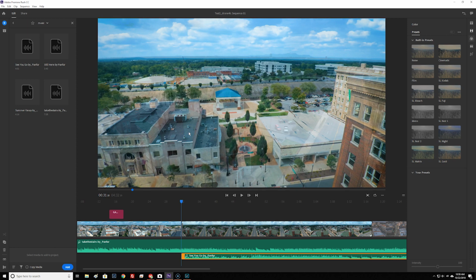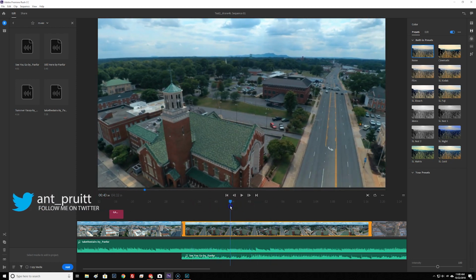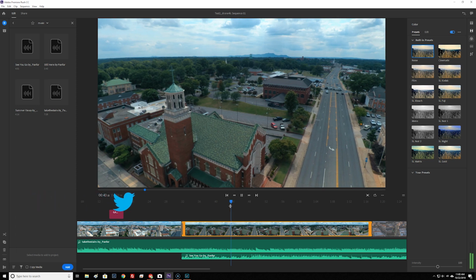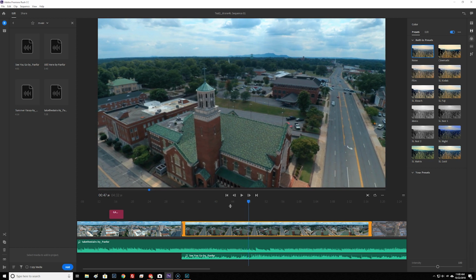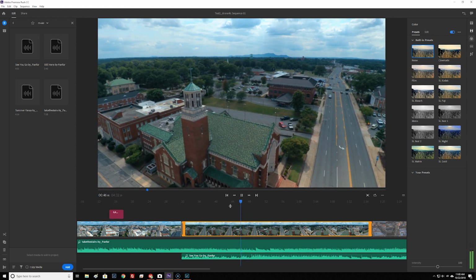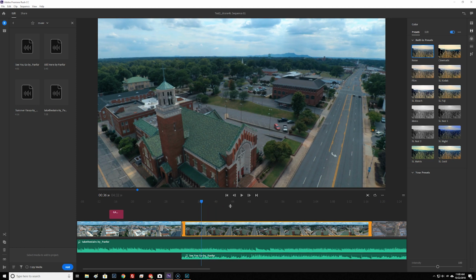Now, one thing that it did keep from the world of Premiere Pro is the keyboard shortcuts to navigate through your timeline. So instead of dragging this little playhead with your mouse, you can use the J, K, and L shortcuts. If I want to go forward, I just hit L on the keyboard and it's going to play forward. If I want to stop it, just hit K. J takes me backwards. If I want to speed through it going backwards, I just hit J a couple times and it'll speed up. And vice versa if you want to go forward using the L key. I totally dig that. Now let's get into motion graphics.